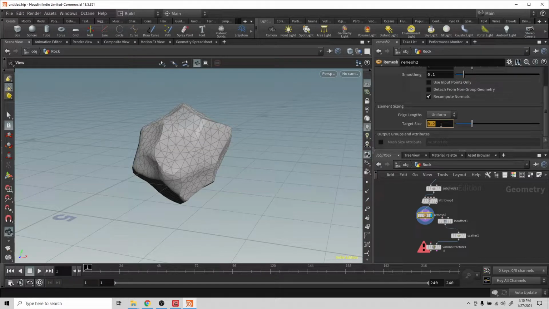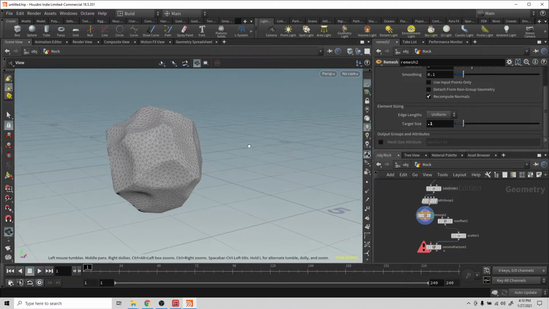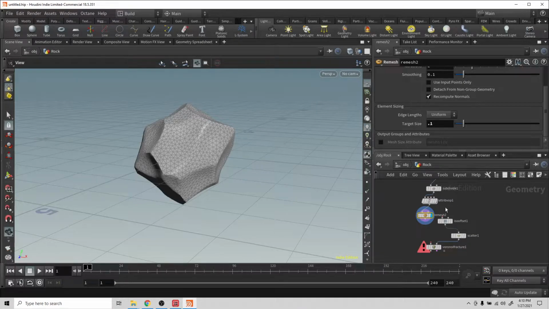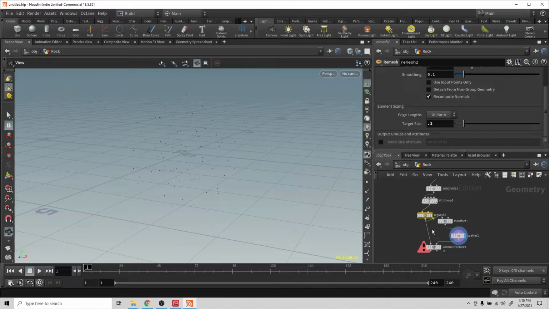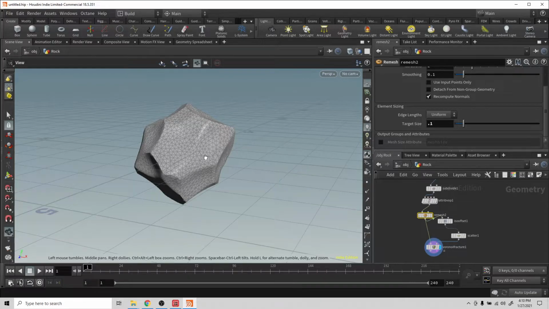If you want a little bit more detail, you can change this target size, make it smaller, and then the edges are going to be that much smaller, which means that you'll get more polygons when you are subdividing it. So this gives us significantly less geometry than we had a moment ago. Then I can try to connect it to the ISO offset and the Voronoi fracture. Just make sure that we get this information there, and then I'm going to jump over to the Voronoi fracture. We can see that was a ton faster.